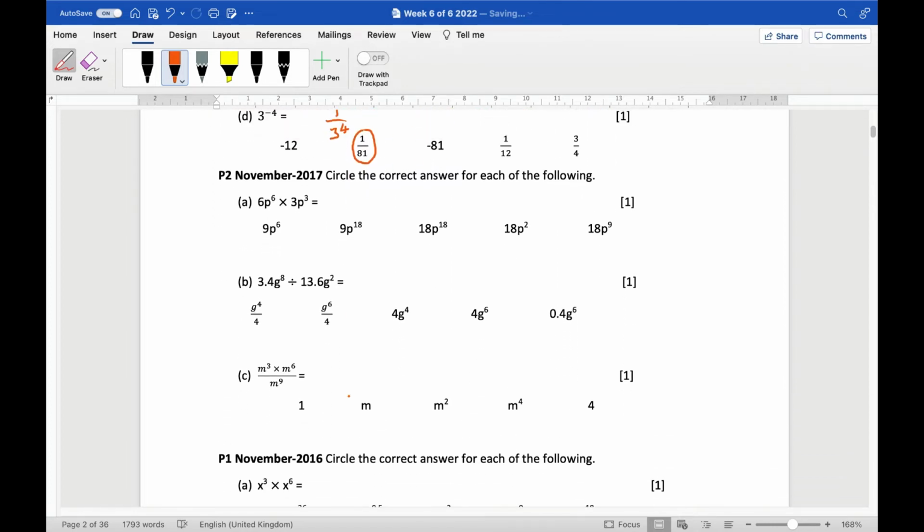The only one I'm going to pick up on here, I think, I'll just give you some answers to these without saying too much about them. That was that. Oh, this is interesting down here, because it becomes n to the power 9 divided by n to the power 9, which is 9 take away 9, which is 0. So it gives you 1. This divide, I would prefer you to think of as over.